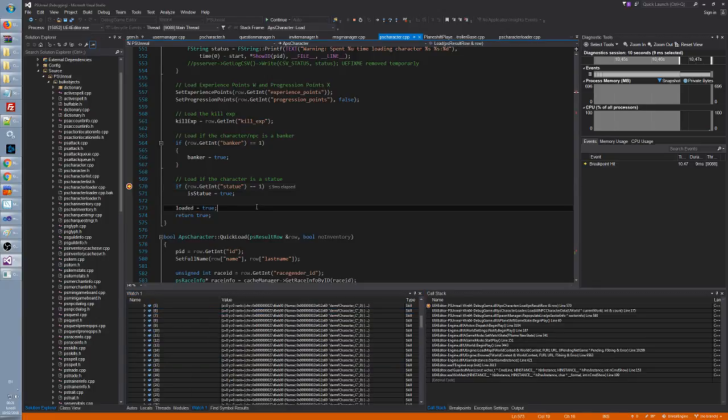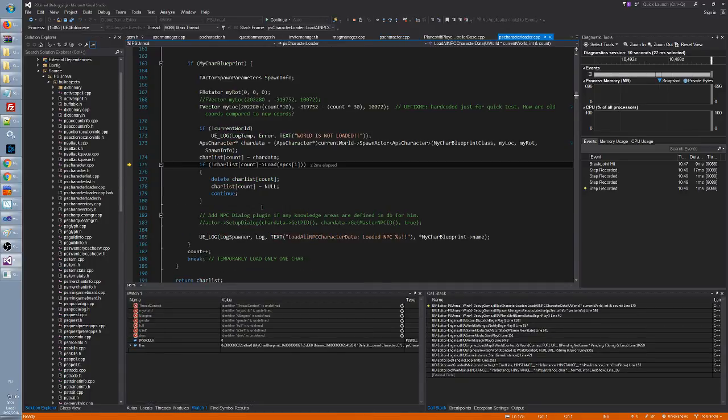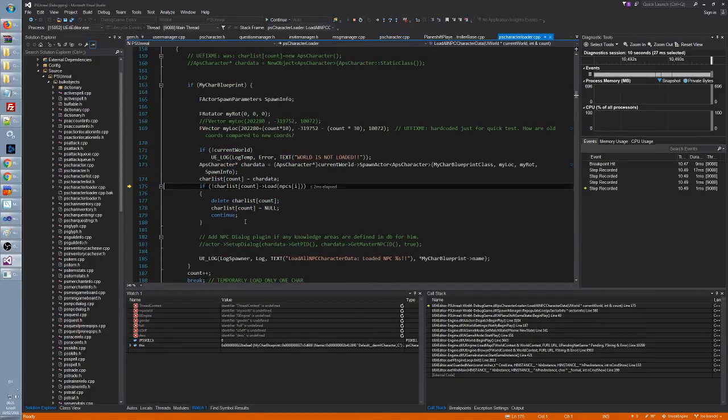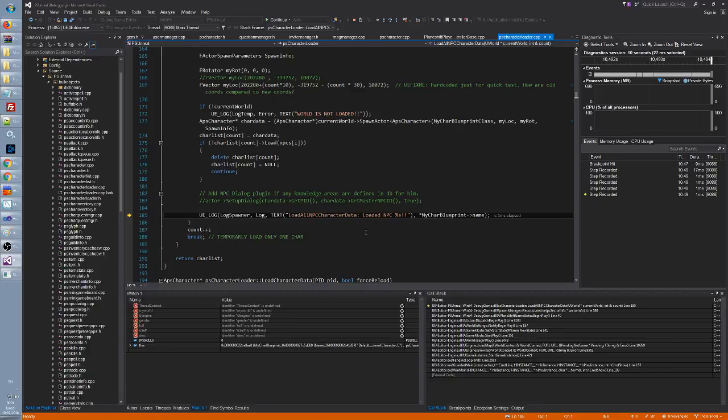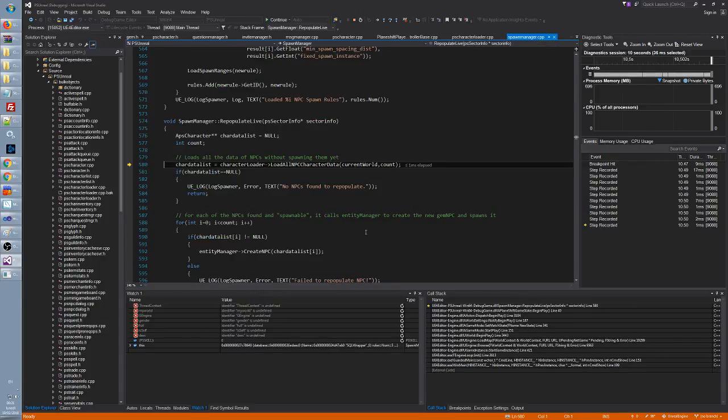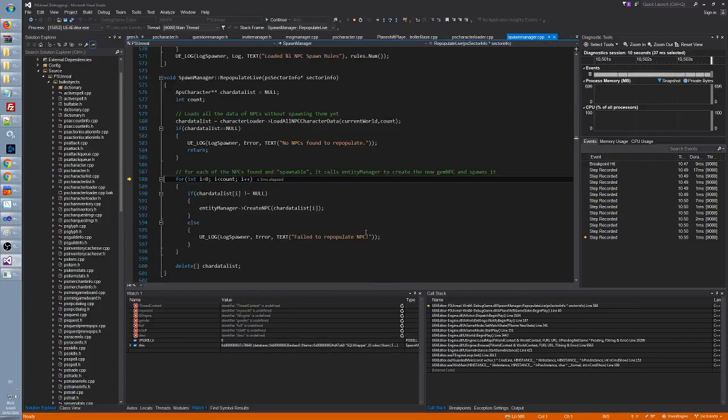So why then later on? So I can go out of this, and here basically we loaded the character. Let me just check if we don't do anything stupid like deleting stuff. No, we don't. We load all NPCs, we exit, we return the char list with this character data.